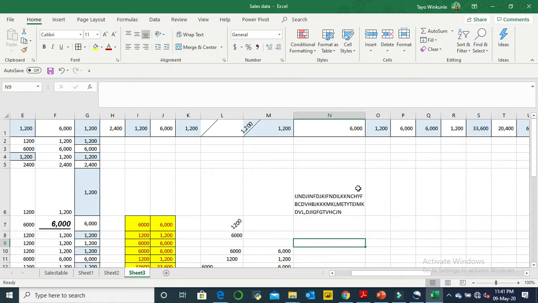Okay, merge and center. Let me use here for merge and center. Let me say I have this figure, let me say I have 5,000. So what merge and center will do is, let's say this 5,000 is supposed to be like a topic over, well, let's say expense. It could be text, it could be figures. Let me say expense budget, and I want it to be like a title.